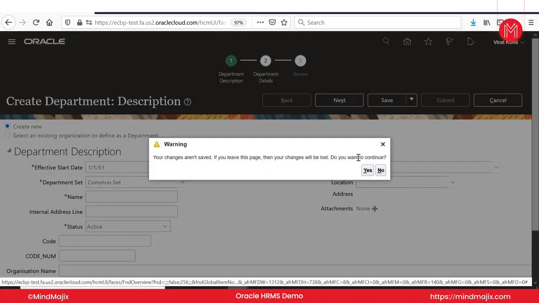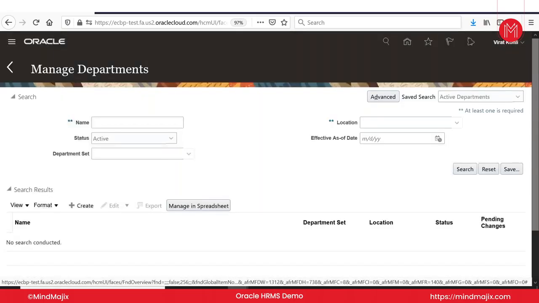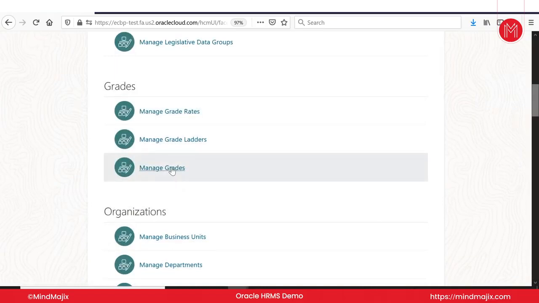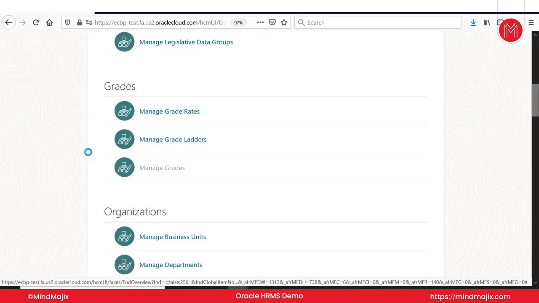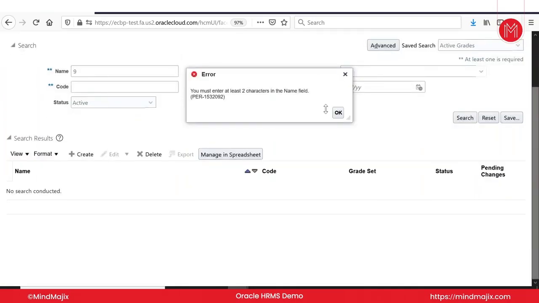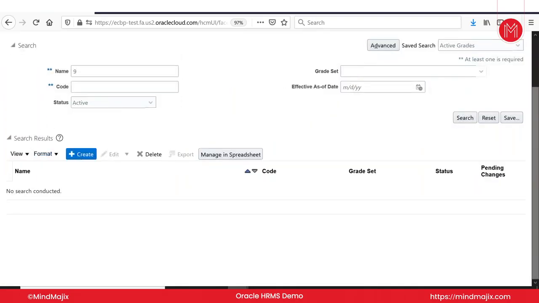And similarly, after the department, as you know, if a person is working in any company, he will have some grade, let's say grade number 9, grade number 10, like L1, L2, senior L1, senior L2. All these are grades. As we have created a department, I can create the grade also. I can go to Manage Grades in the Other Grades grid and create the grades. I can search if there are already any grades in that particular instance. I think there are none, so I can go to the create option.